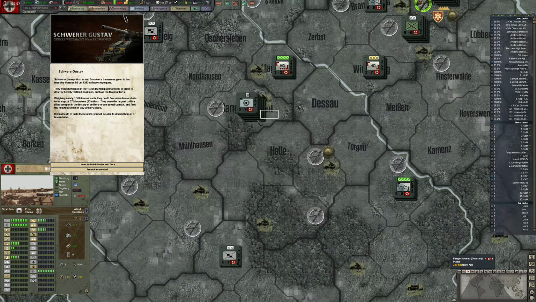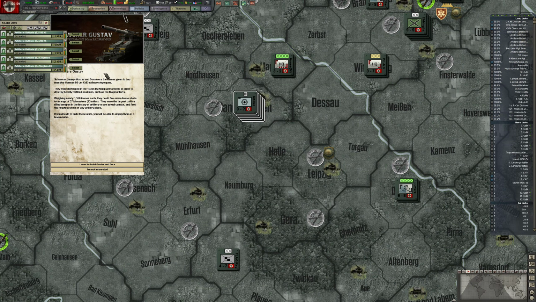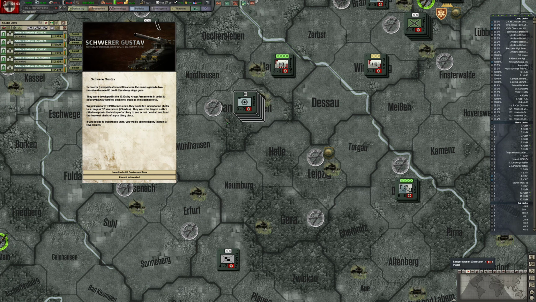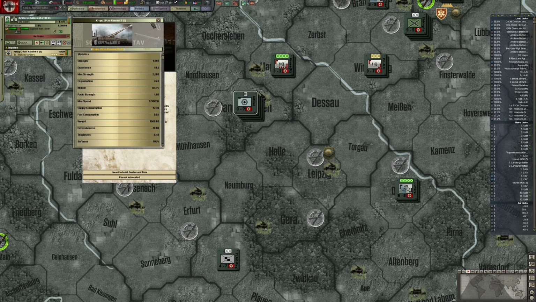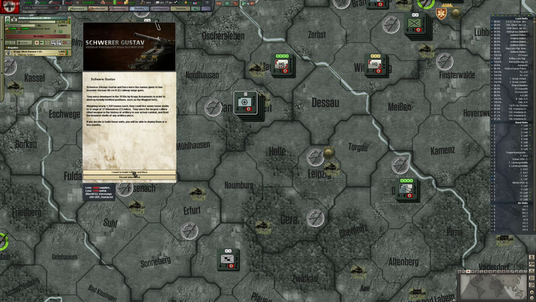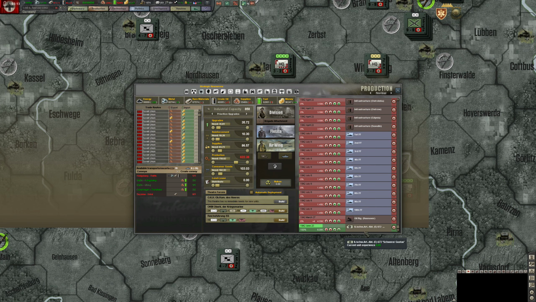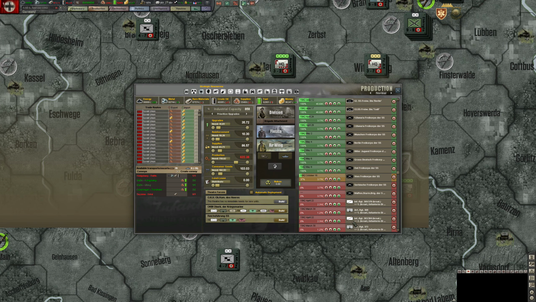Okay, so we have... Do we want 80 centimeter railway guns? We have 38 centimeter and 28 centimeter guns. What does it cost to build? Supplies and metal. Both of which we have. Let's go ahead and build them. We'll just keep them low on the priority list.